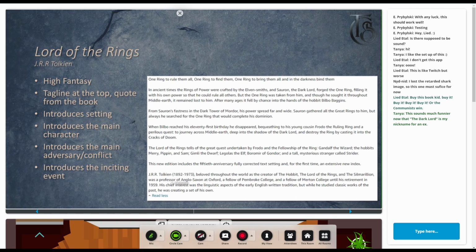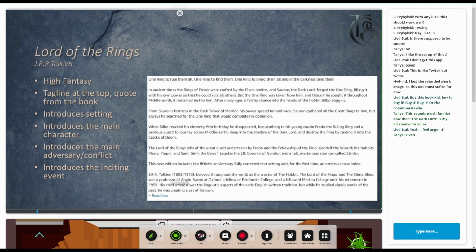Can any of you pick out exactly what elements of this strike you as, the minute you read it, you say, this is a fantasy novel? Other than some obvious pieces. Yeah, you can, right? Like, Lead, I know you feel anger because I know you're a Lord of the Rings fan, and this is not correct to Lord of the Rings.